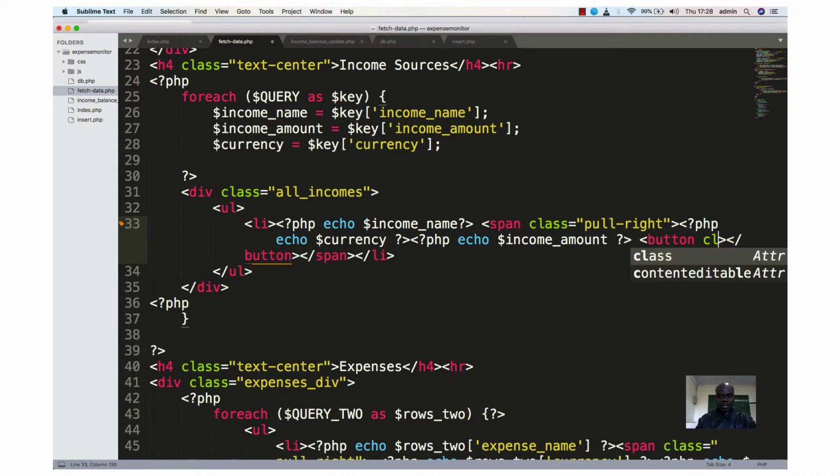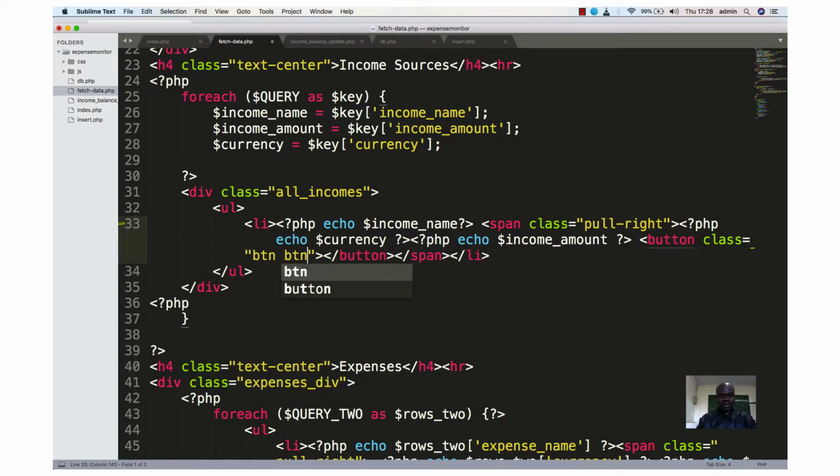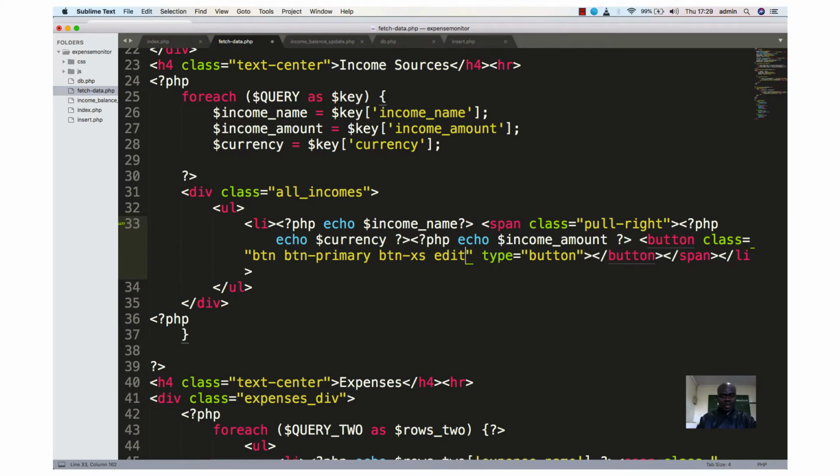Now we will give it a class of btn btn-primary for editing, then btn-xs, so that it is so small. Then type is going to be button. Then in the class we're going to say edit btn, edit button.